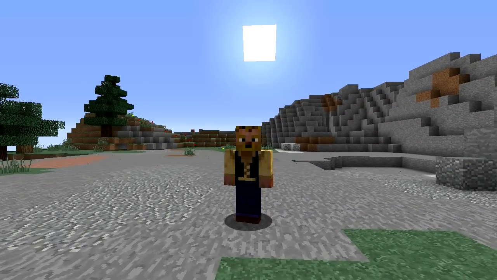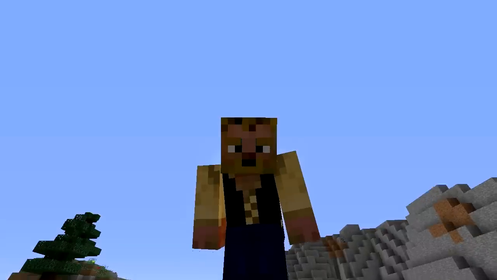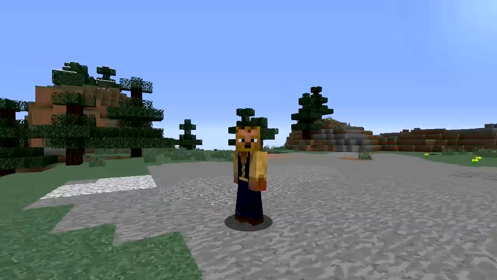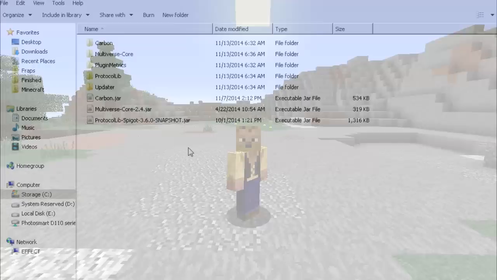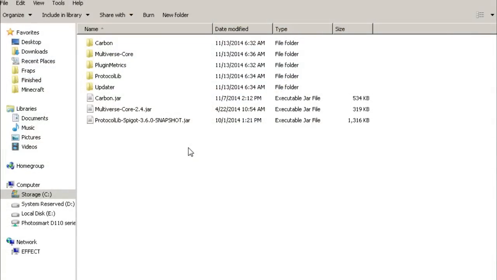It's actually pretty straightforward to set up, so there's not much you can go over in-game. Let's hop over and take a look at the configuration file. A couple things I probably should have gone over before we got into the config file, but this does require the server to be patched to the latest Spigot patch.